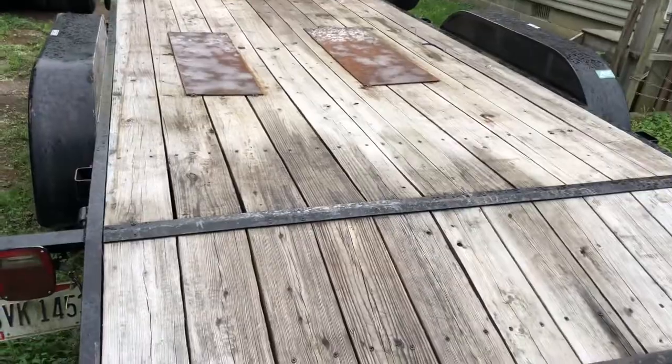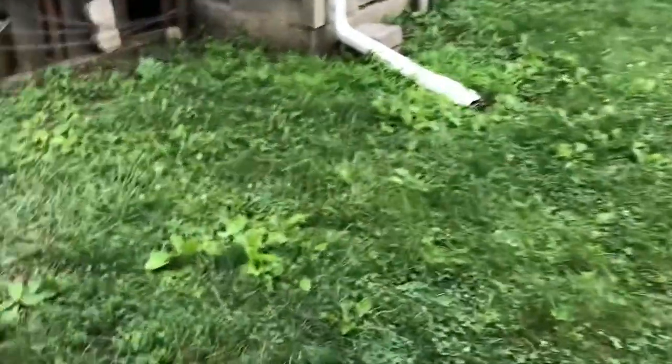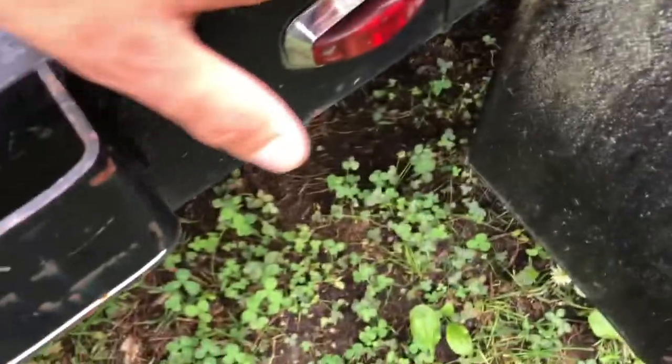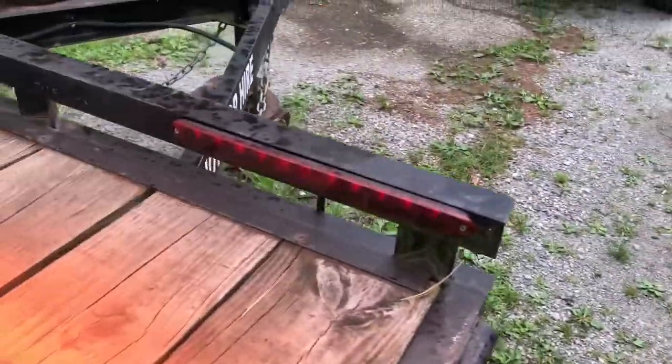My old man did most of the work. We did all these LEDs. Put these lights on. These lights are like off a dump truck or something. These are all LEDs. These are all double grounded behind there. At the time, we did a real good job on this wiring job. You know, we wired some of these lights up on the headache rack.